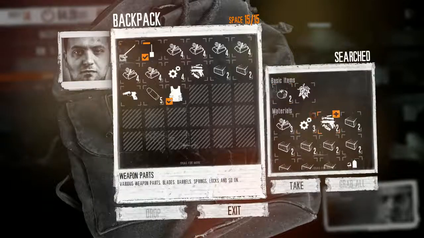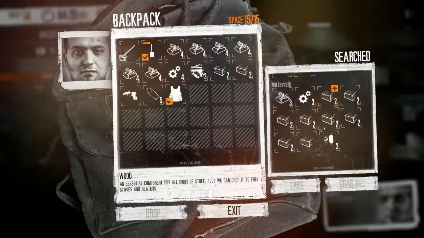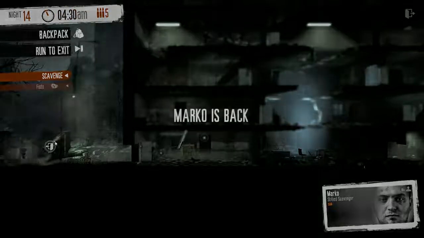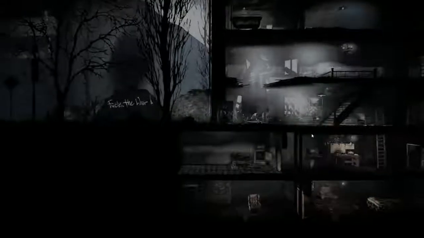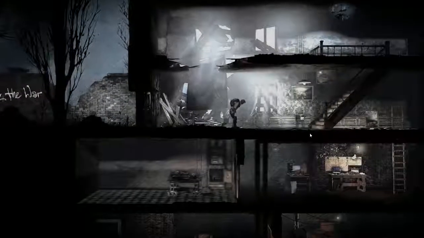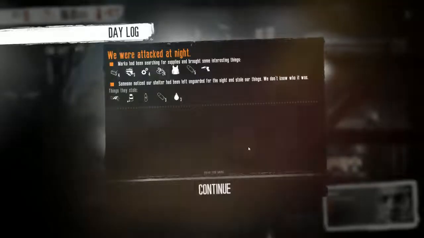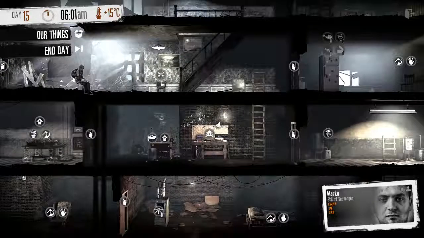I can't top off my gear, I can top off my weapons. Nothing else to top off. We're good. All right, we're out of here. Boom. See how we're doing. Shotgun. Some ammo. Yeah. A little bit harder.